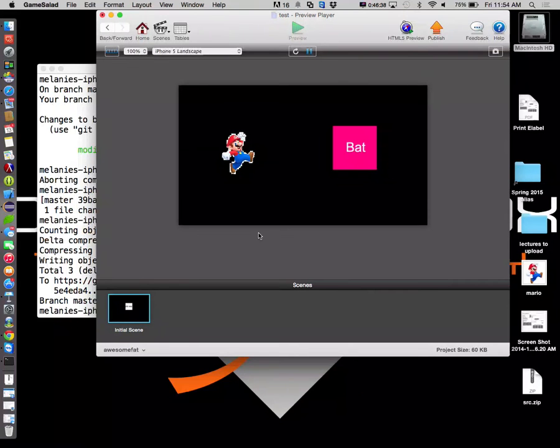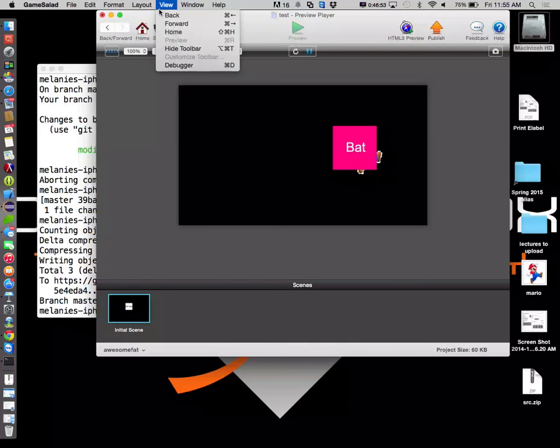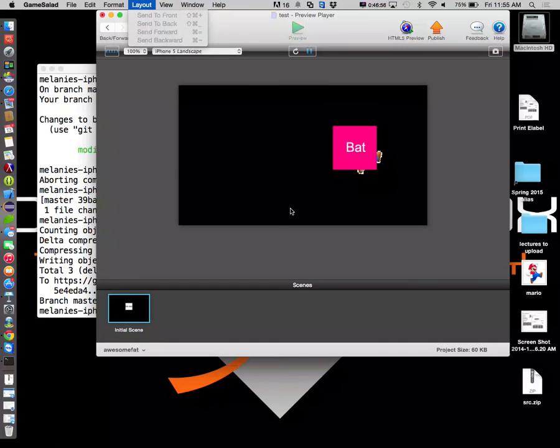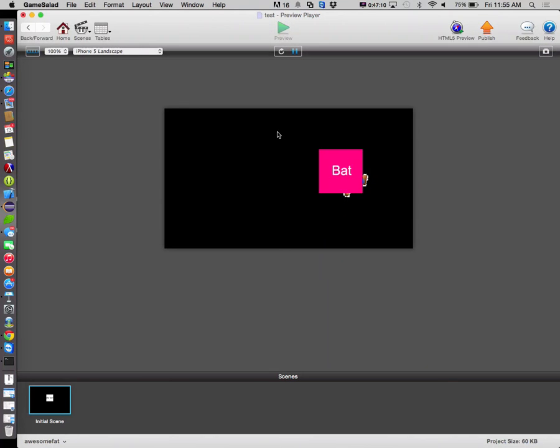Now, GameSalad internally is going to have several threads because I can be running this game. Let's go ahead and start it again. I could be running this game, and even when Mario is moving, well, right now he stops moving, but we know the game is running, I can still come up here and hit menus and stuff, right? Well, the ability for me to hit menus while at the same time my game is running down here requires at least 2 threads. Because I'm still interacting with the interface over here, while at the same time, Mario is down here. Notice when I am up here and I click, Mario doesn't move. It's only when I'm in the game scene does he move. So there's separate listeners going on here.